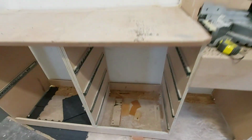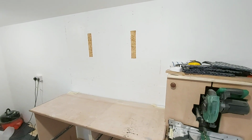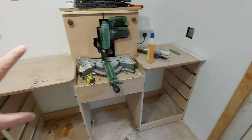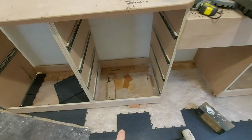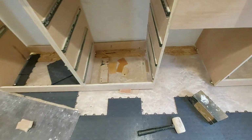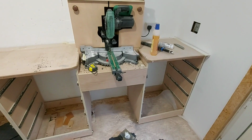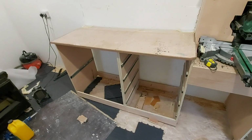So, annoyingly, I've had to empty all the shelving and take that off the walls, remove all the drawers, and get rid of as much weight as possible. And hopefully now, with the use of some scraps of ply, I can actually work my way along, get the flooring under. But it does mean I'm going to have to spend a while trying to get all this level again, which, if I remember rightly, took me a while the last time. So, bit of a pain in the backside, but you got to do what you got to do.